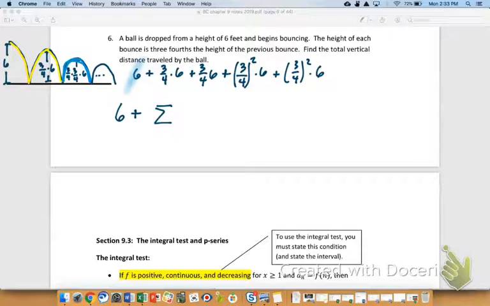We could force that 6 in there, and we could think, where do I need to start my n to get this to be where I want it to be? To me, this feels easier. Just say 6 plus a whole bunch of things added up. That make sense? And then I would say what's happening inside. Well, isn't everything inside the sigma going to be 6 times 3/4 to the something?